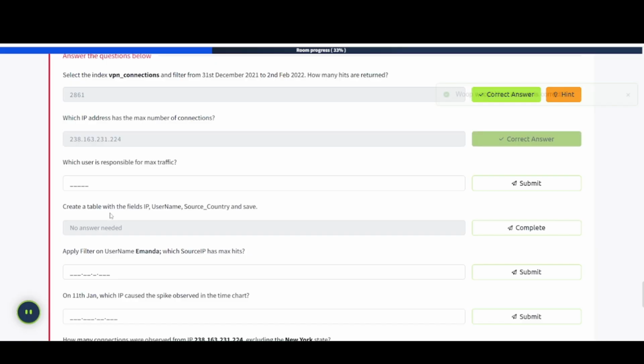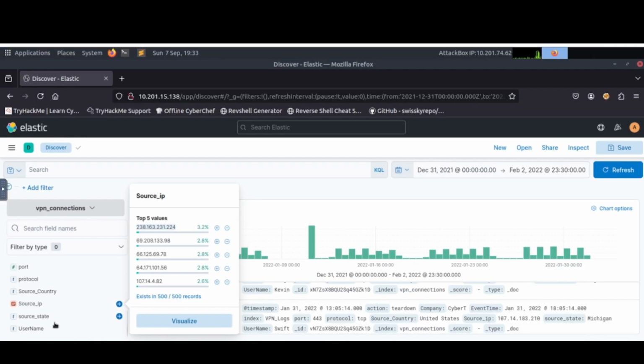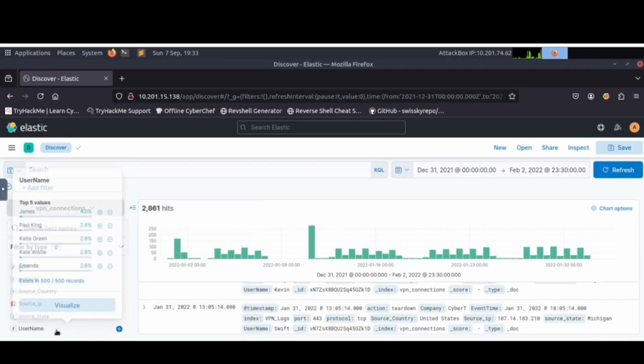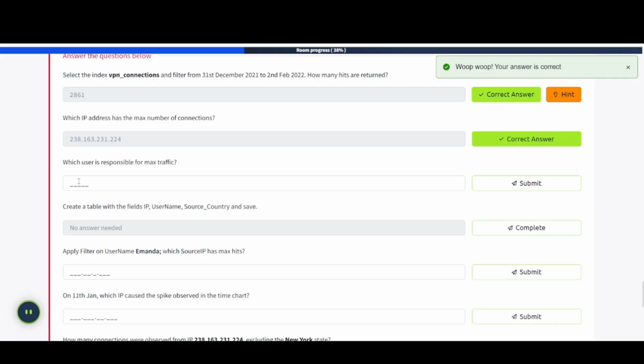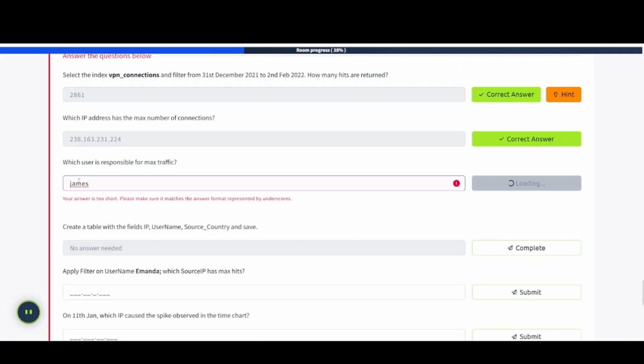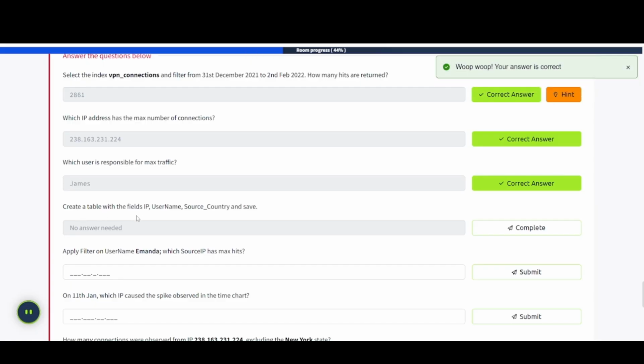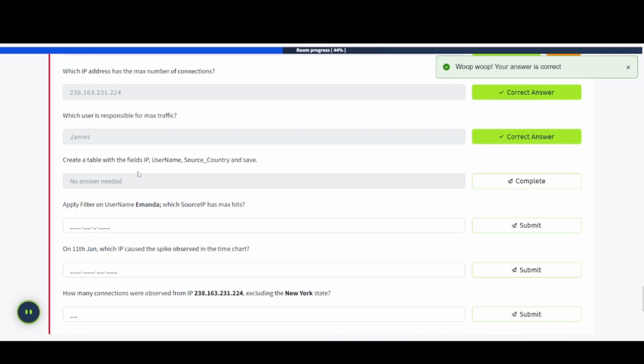Okay. Which user is responsible for max traffic? All right, so let's take a look here, username, and it looks like James is what we're looking for here. He's the top one. If I can spell James correctly. And it says create a table with the fields IP, username, source, country, and save.